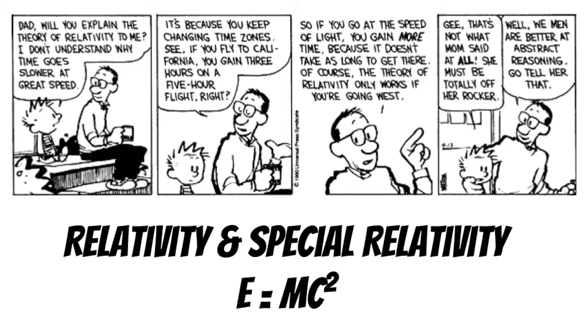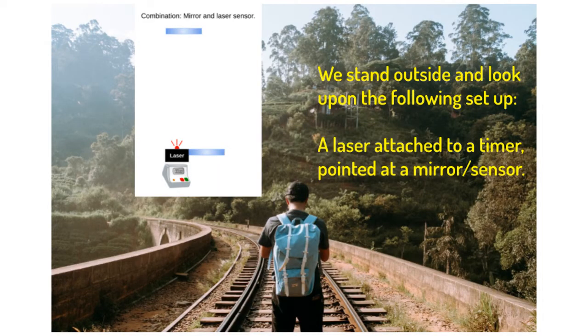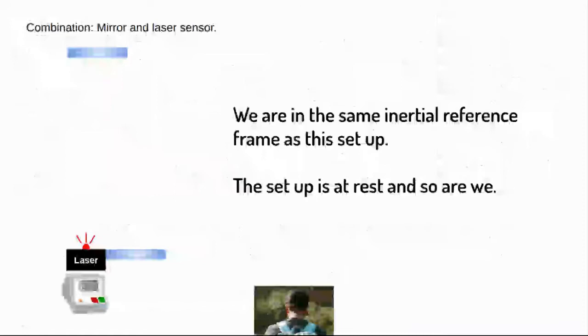Okay, guys, today we're going to explore Einstein's theory of relativity, or special relativity, and some of the implications it has, like time travel, for example. This is the setup. We have a laser with a mirror, and then we're observing it. That's the back of us observing it. Keep in mind as we look at this setup, we're on the outside of it, we're observing it.